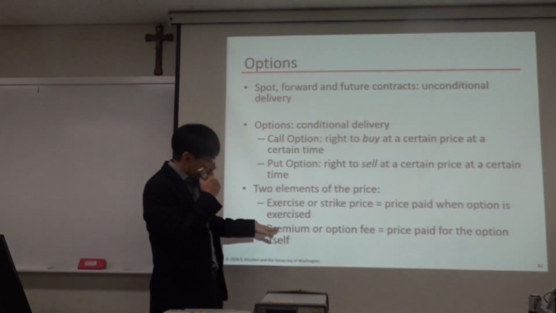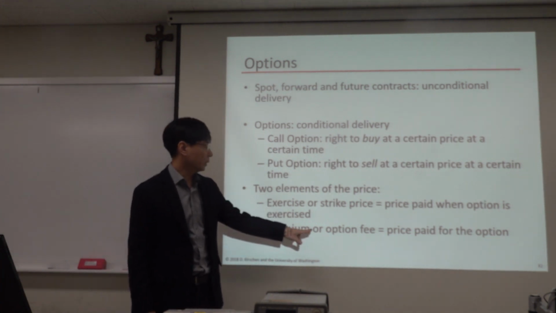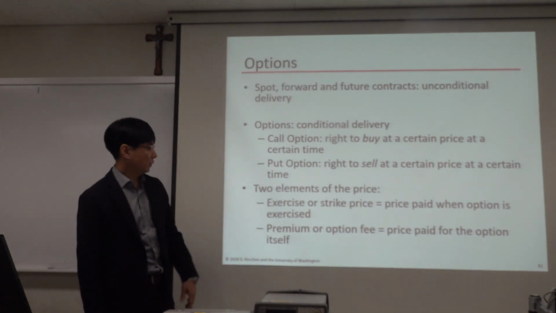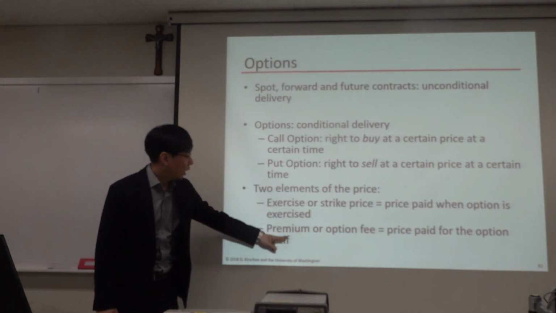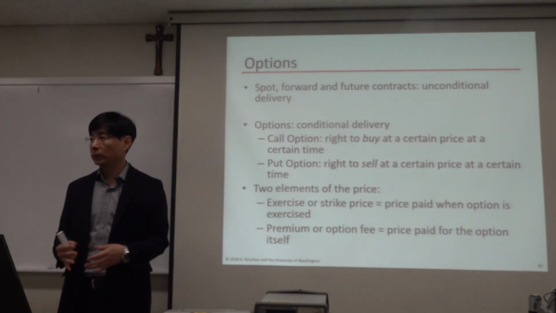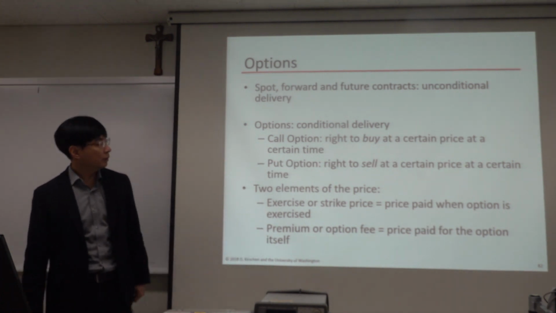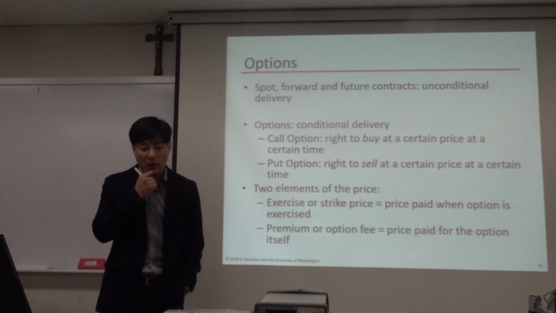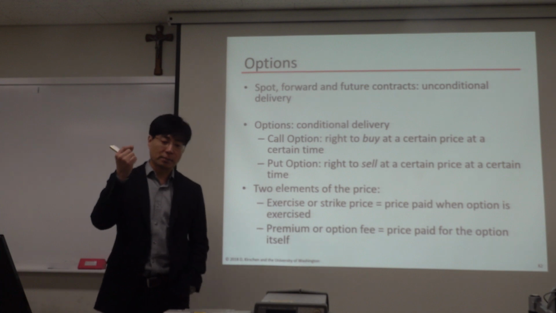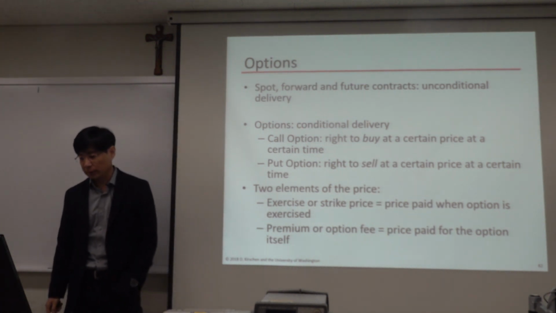And in option, we have a fee. That fee is called premium fee or option fee. This is the price paid for the option itself. So this is unconditional. When you buy or sell an option, there is a fee incurred. That fee is called premium fee or option fee. Actually, every stock transaction also has a fee, like 0.25% of the total transaction cost.